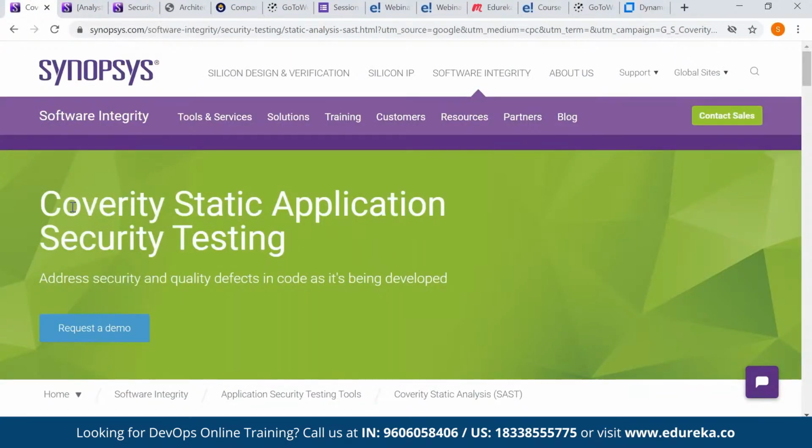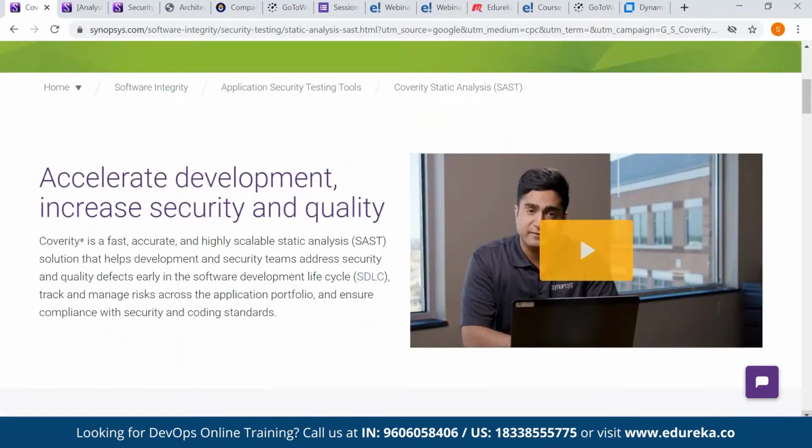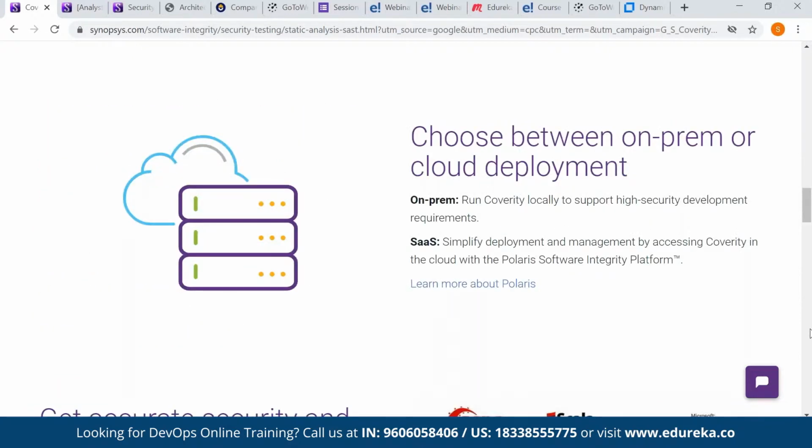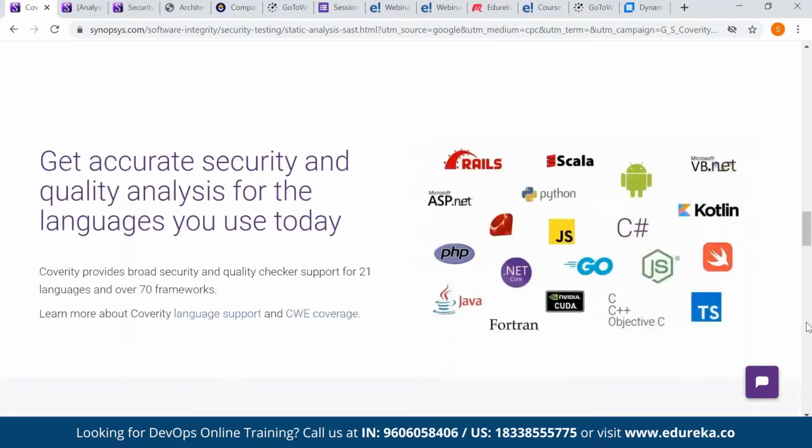This is from Coverity, static application security testing. This is one of the tools. What it does is, this SAST tool you can integrate with your DevOps pipelines, and then it will help you find all kinds of issues, whether you are on-prem or on the cloud.